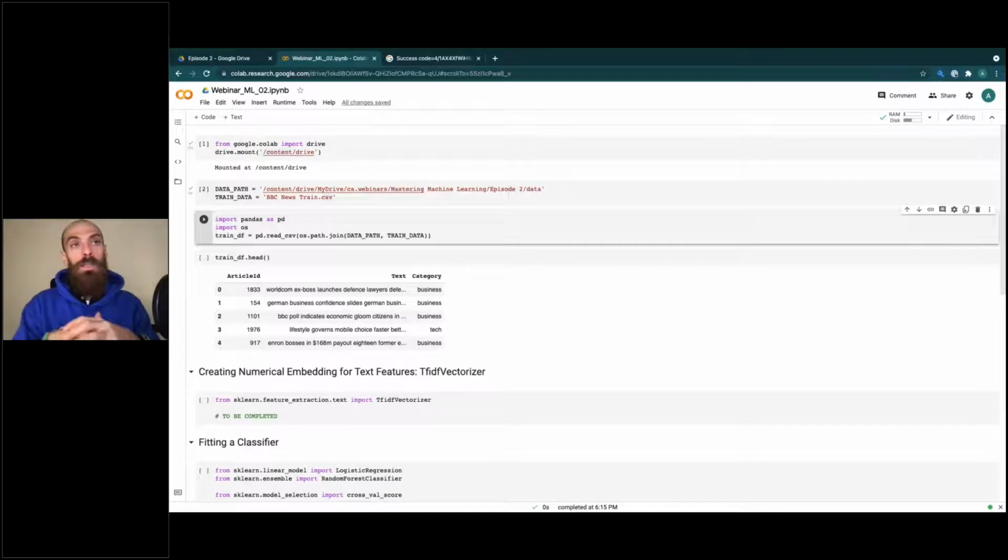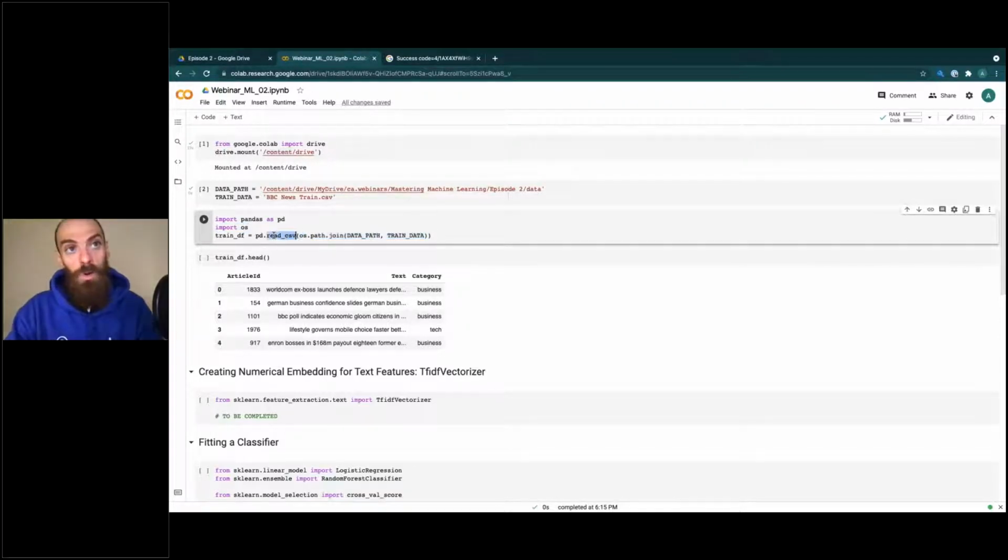If you have downloaded the file from the GitHub repo, you should find all the steps that you see here already available in the notebook. Otherwise, you can just follow my steps here. I'm going to import pandas as pd, just for simplicity, because pandas is quite a popular library used to perform data management and wrangling in Python. I also import os, which is used to perform operations like joining two strings in order to define a path.